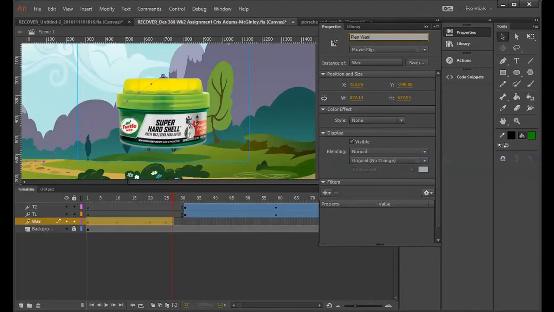It's kind of like, for example, if you had a blueprint of a house and you went out and built that house, the house is an instance of that blueprint. The symbol is like the blueprint in the library, and when you drag it out onto the screen, it exists as an instance of that symbol. So the wax is the symbol, and we have to name it. Why don't you do it without spaces, because we're going to use that name as an object in our scripting.